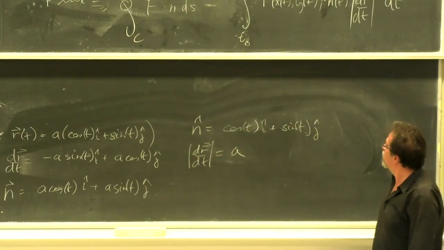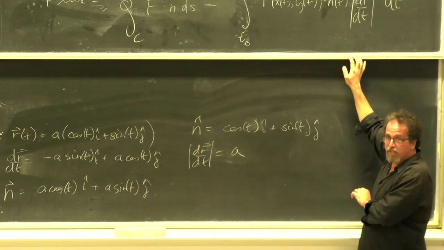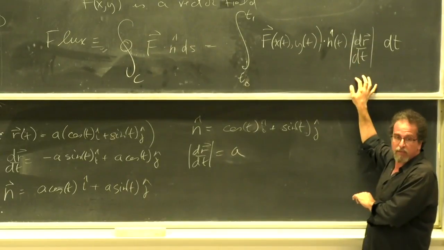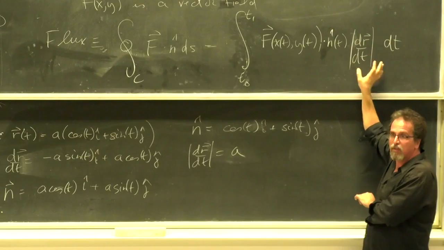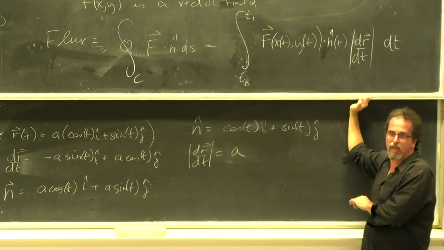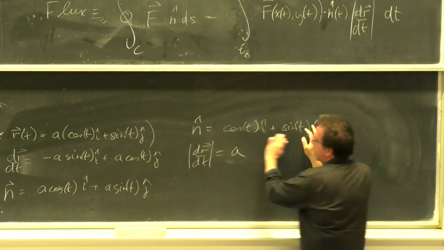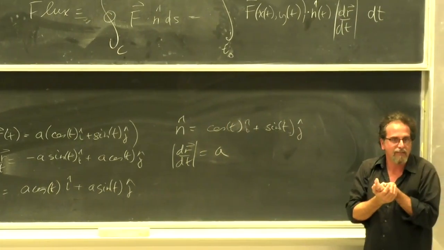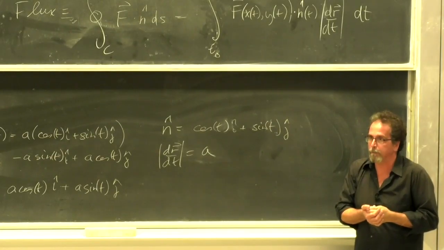As you can see, just as in the circulation calculation, where you divided by the magnitude of dr dt when you took the normal but then multiplied it again because of the line integral, the same thing happens in the flux calculation. I'm going to be multiplying this by this. To get this, I just divided by a, but I'm multiplying by it again. That observation will save you some time. It just happens over and over again.